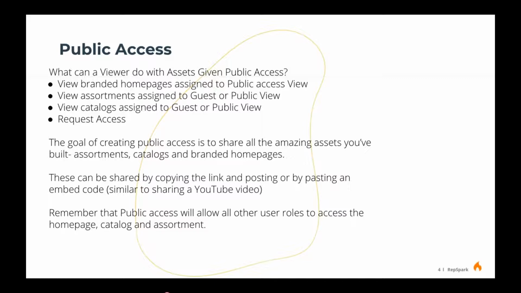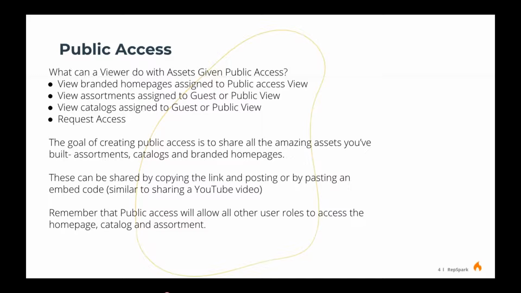What can someone do? They can view those, they can flip through the catalog, they can't even make favorites lists or anything like that, but they can request access right from there. So the goal is, let's get this public facing material out. From there, somebody would start looking at it. They would express interest by requesting access. You would get the notification that they've requested access, and then they're either a buyer that already exists, you can turn them into a B2B account, or you can turn them into a guest.